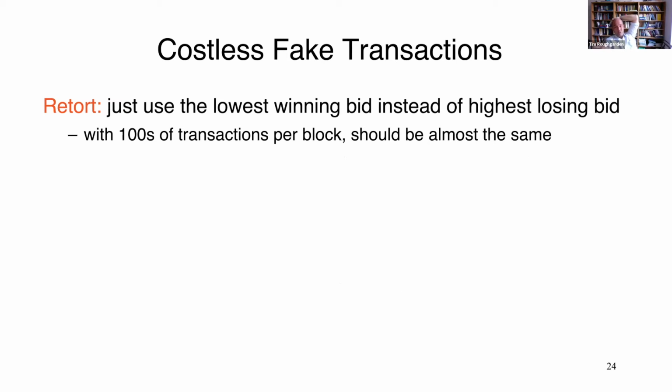All right, but frankly, this is not a big issue. If it was a single item auction, it would be a big issue, where there's no way we'd know what the second highest bid was. We'd be clueless. On the other hand, Ethereum blocks have hundreds of transactions. So for truthfulness, if you include 300 transactions, you'd be interested in the 301st highest bid, the highest losing bid. You don't know that, but you do know the 300th highest bid, which is probably a pretty good proxy for the 301st highest bid. Technically you lose the truthfulness property a little bit, but it should be basically just as good.